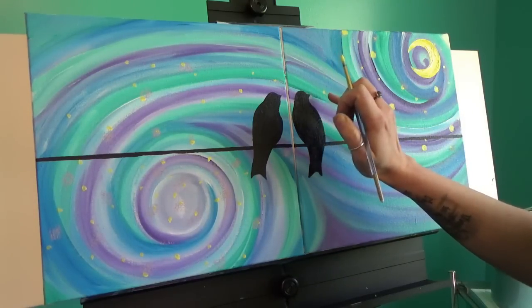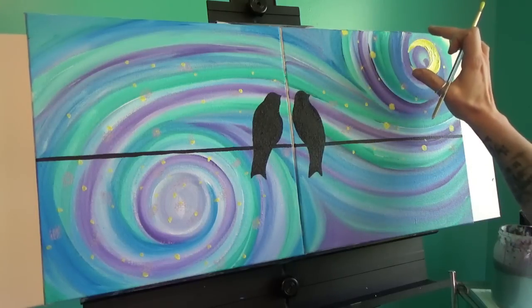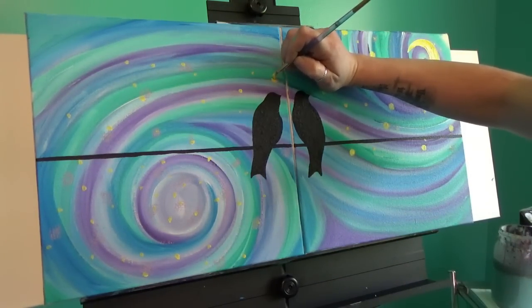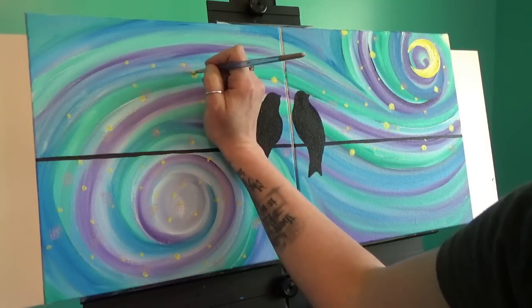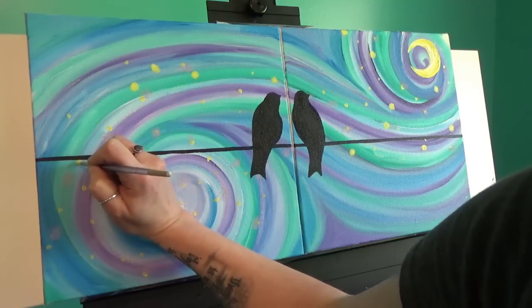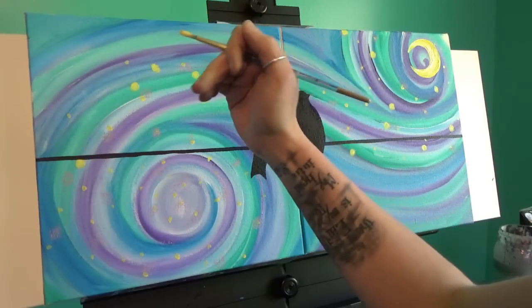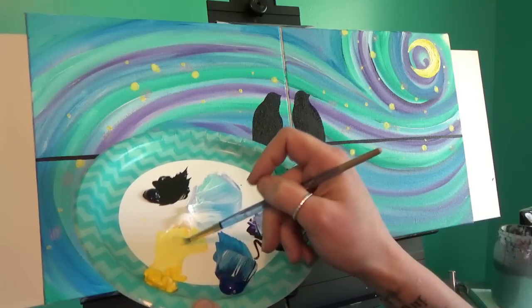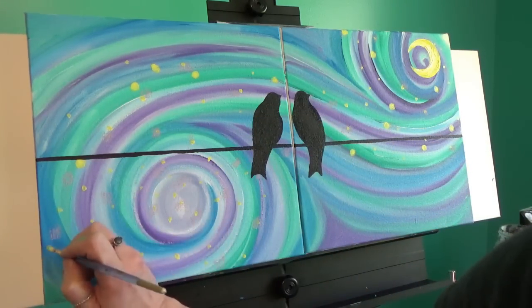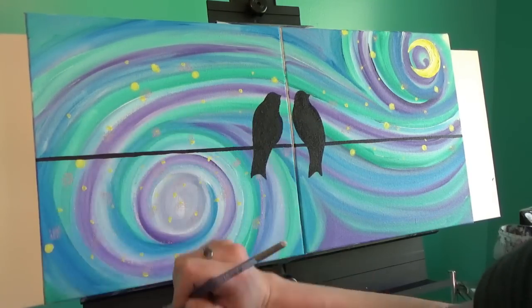This one, since it's right in front of his face, I'm not going to make it look bigger, because to me that will make it seem like he's looking at that star rather than the moon. I'm going to take that one right at the edge so it looks like the power line is blocking out a part of it. Now these stars that I'm doing here, this was just kind of a spur of the moment decision, so I hope it turns out good.